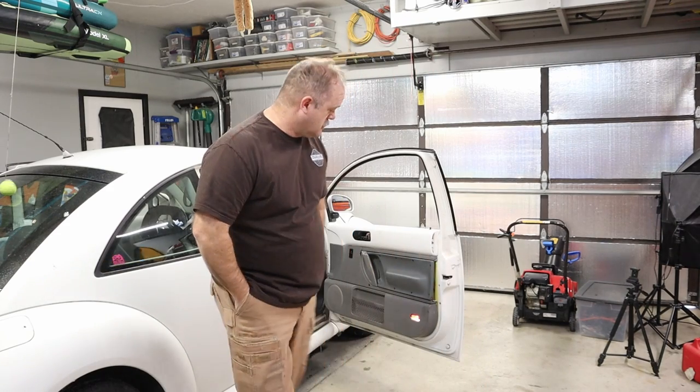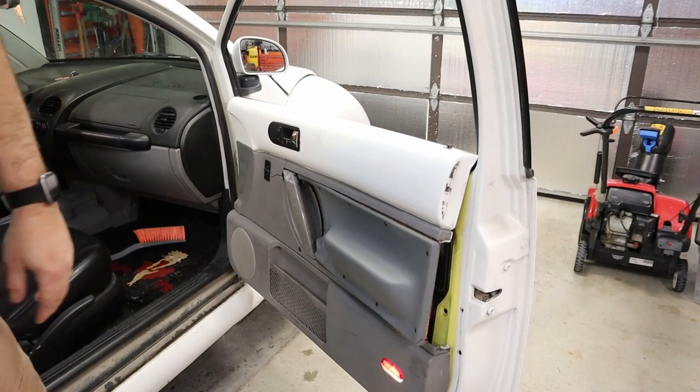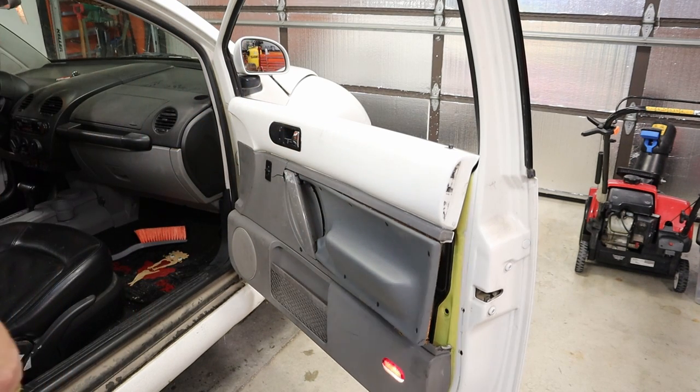So we got the Volkswagen in the garage. We're gonna take this door panel out that's kind of trashed. I'm not gonna be very careful with it. Taking it apart should be pretty easy. Previous owner put a whole bunch of screws in it just to hold it together. Yeah, it's not good. See what we can do.